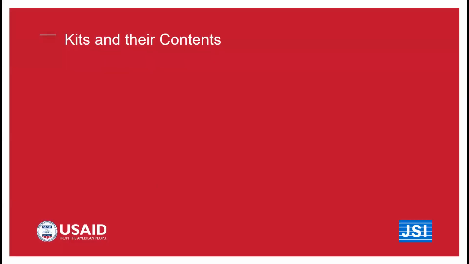So that was a quick review of what we covered in the part 1 webinar. And if you missed that, we will send you the link in our follow-up email to this webinar today, so you will get a review again as needed. So everything we said about forecasting will also apply to the kits that we might be procuring in an emergency situation. But let's turn our attention to kits, which we will see also have some particular aspects relevant to forecasting. We will start by defining what kits are, and then by looking at some examples of kits and their contents.